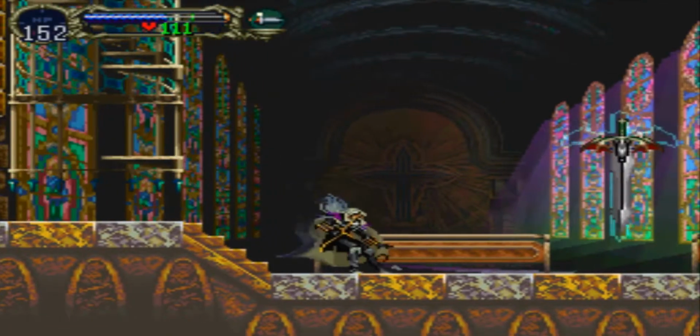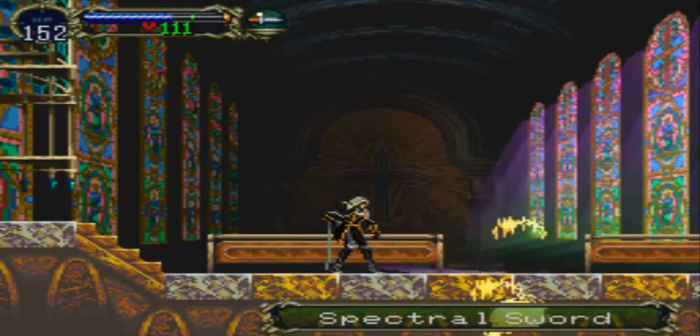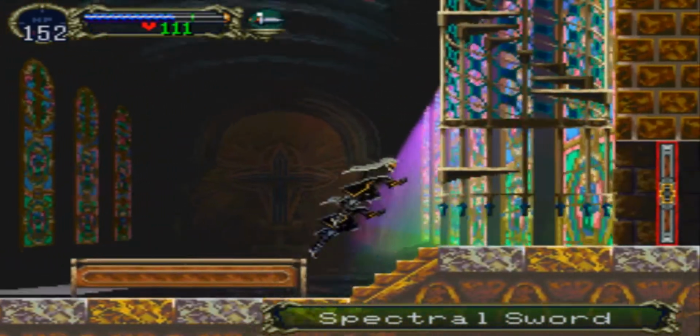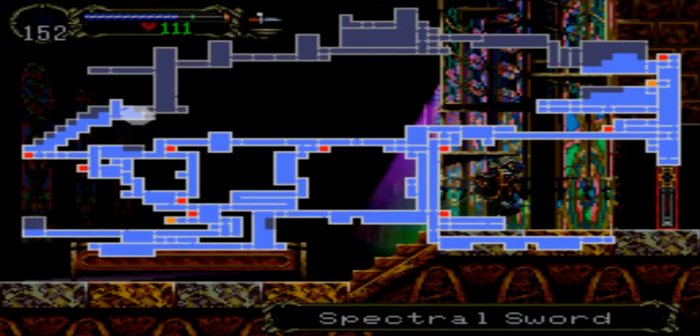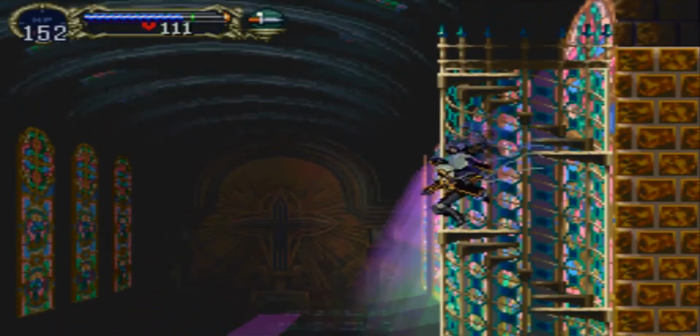I love this room. I like the parallax scrolling, I like the sort of 3D effects of it. This is a pretty room! The enemy was kind of fun too, I guess.